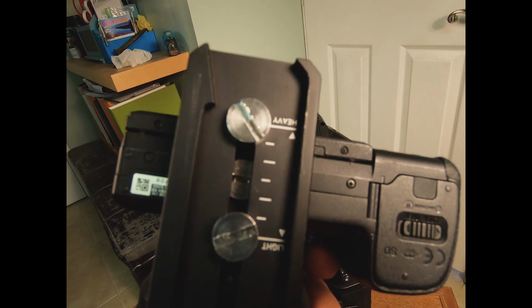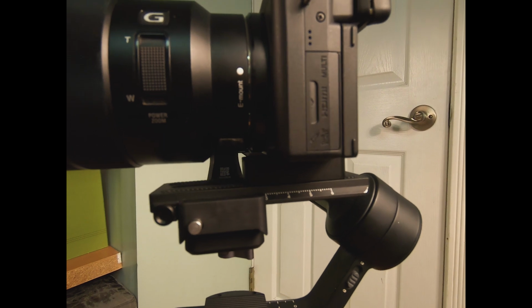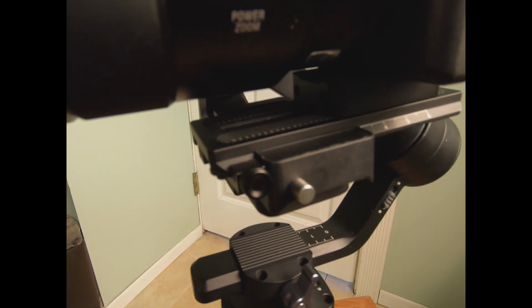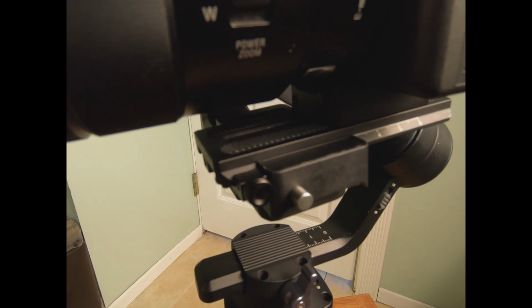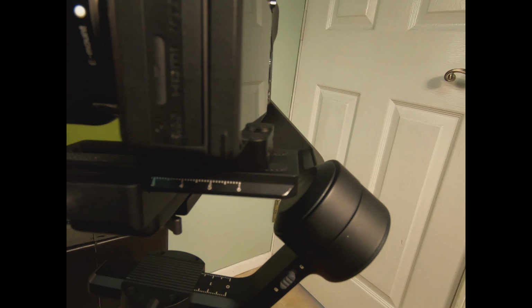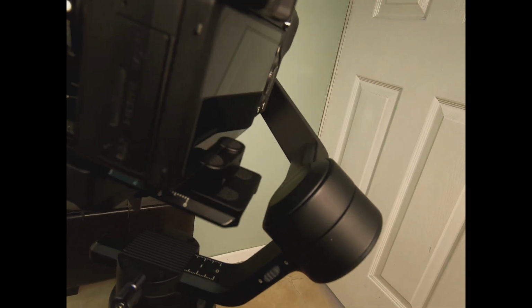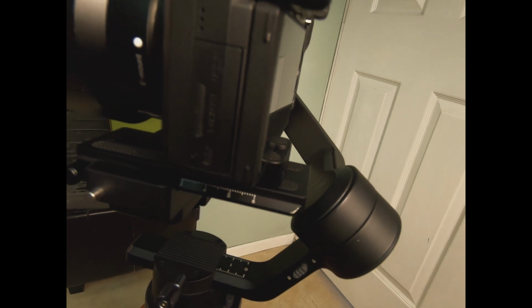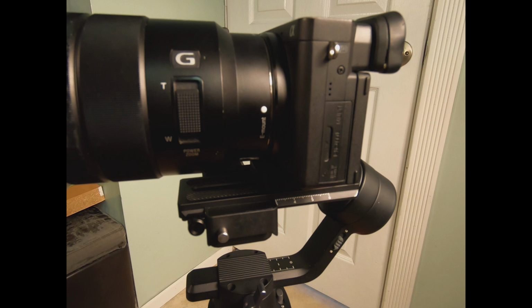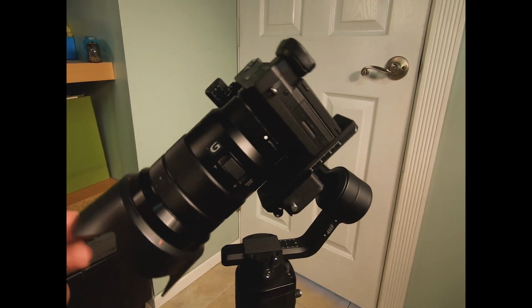Now the only problem with that is because the lens is so much heavier than the body itself, I have the camera slid as far back as possible on the actual mounting plate. And the problem with that, as you can see here, is when it's slid all the way back, it's going to hit that rear motor. So that is kind of a big problem as far as this setup goes. And you can see that even with the mounting plate slid all the way back, the camera is still too front heavy to balance properly.